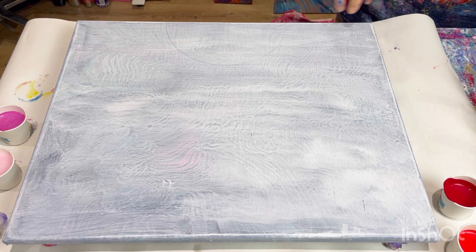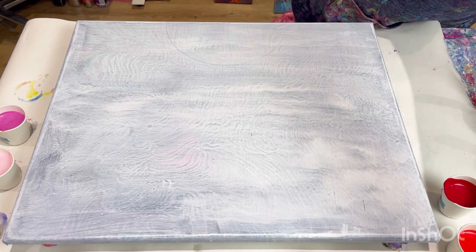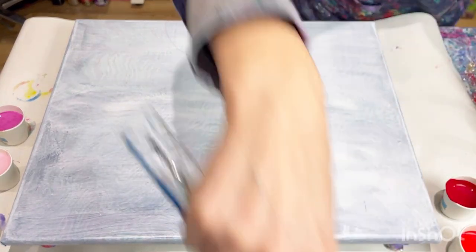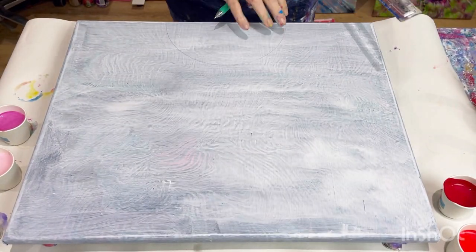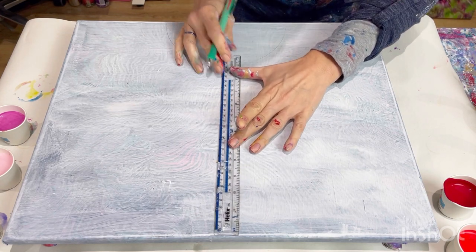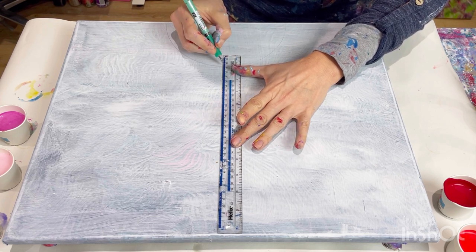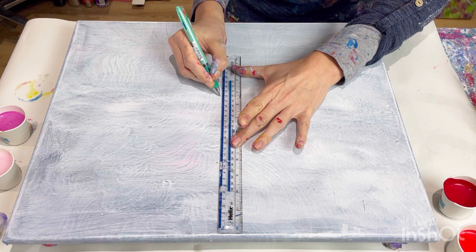Other thing I'm going to do is just measure and draw some more circles on, so I can try and get the circles to be as concentric as possible. So that's my pupil. So if I just do some measurements, any measurements, it really doesn't matter. So if I did sort of three, so every 3 centimetres.